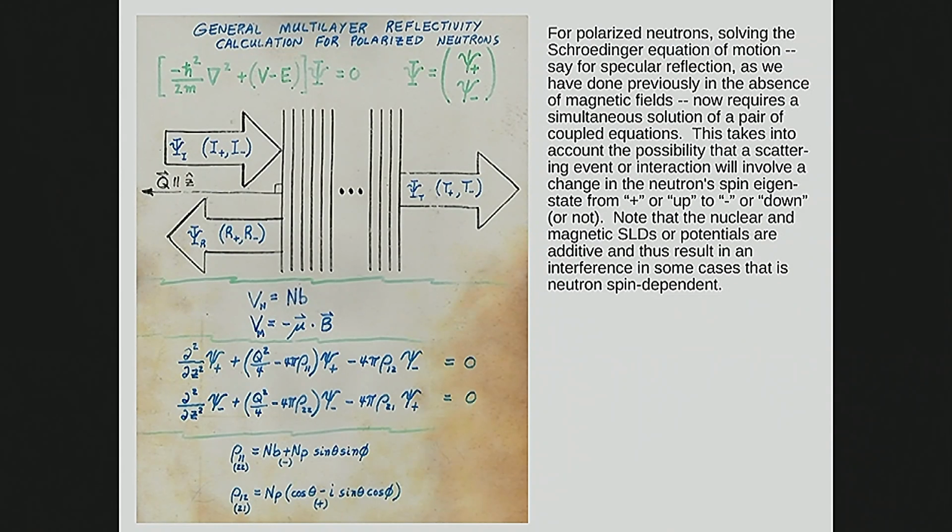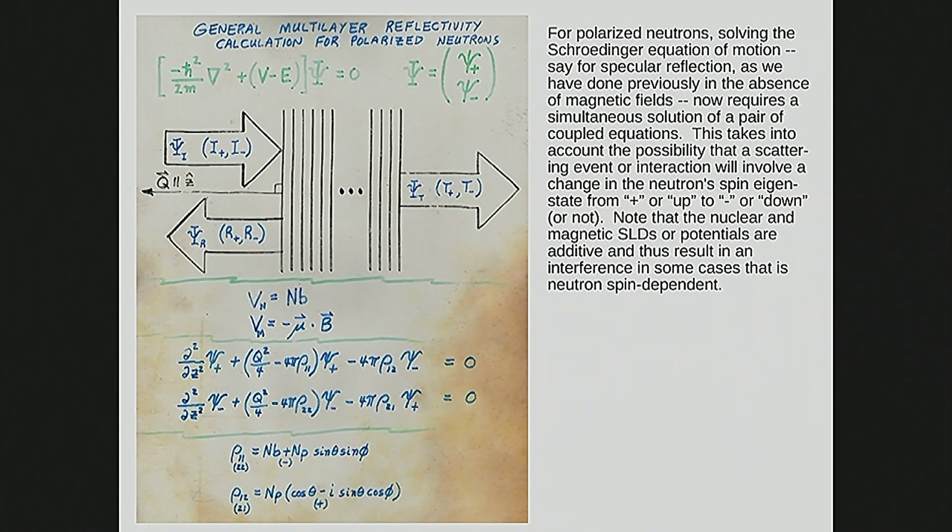But remember how we solved that one-dimensional Schrodinger equation for specular reflection for a neutron that wasn't polarized? Well, the whole solution scheme is the same, but now, unfortunately, it gets a little bit more complicated. If I have a neutron that's spin up and it scatters from a magnetic material, well, many things can happen. It can scatter and interact with the nuclear and magnetic potential and go away in the same spin state it came in with, or not. It could actually get flipped over. So we have to take that possibility into account.